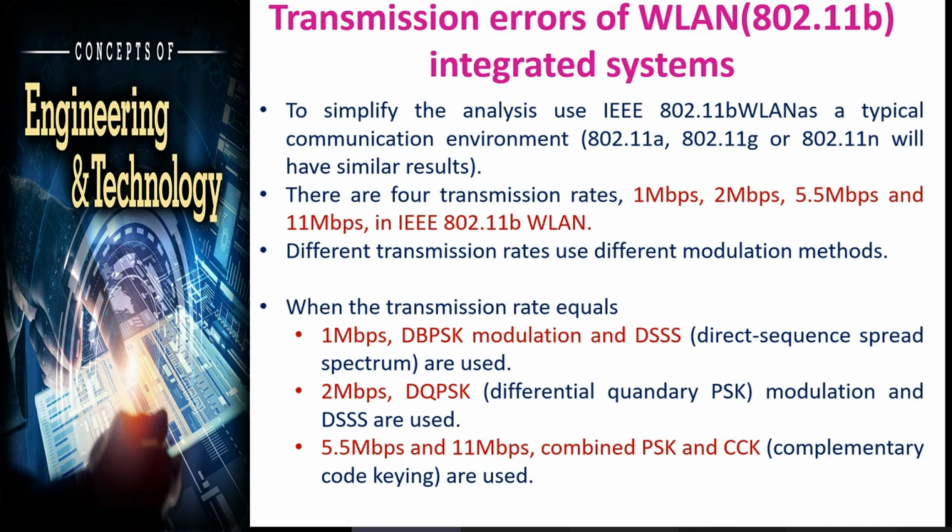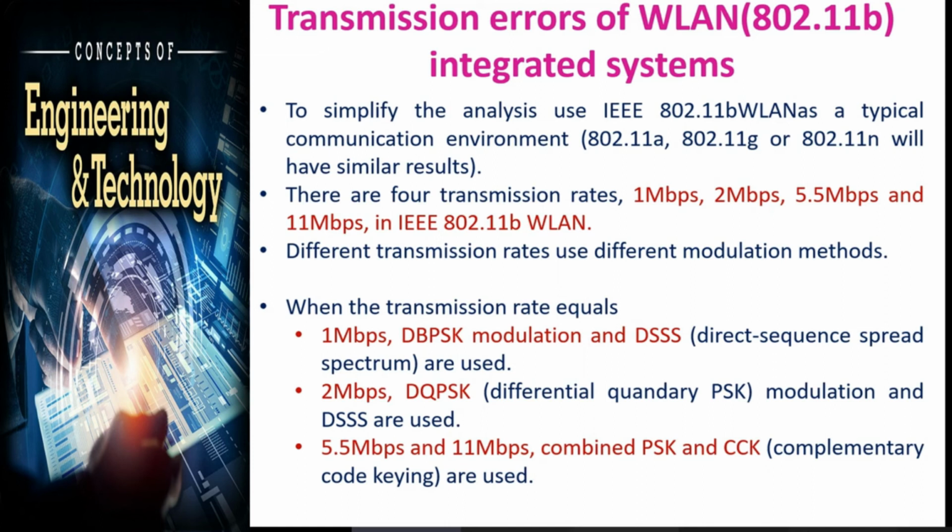When you are looking at the specific 802.11b WLAN, there are four different transmission rates. I'm saying this because we need to know how to choose the connectivity. Whether you want 1 Mbps or 2 Mbps, the more Mbps that is required, you will look for that. With the different speeds and transmission rates, you then look at the kind of modulation techniques.